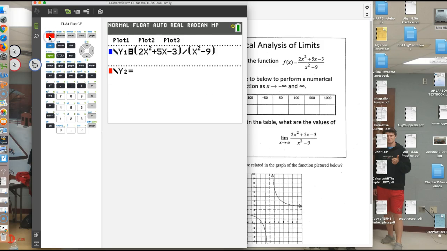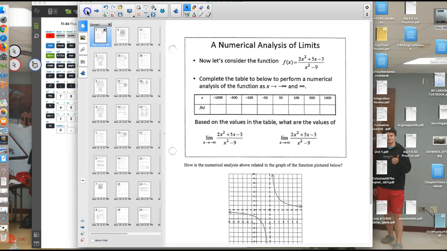The other thing I want you to enter is the function that we're going to look at about 5 times today. We're going to look at this rational function. A rational function is a polynomial over a polynomial. So I want you to enter that. If you can't see it, it's also at the very top of the yellow page. We'll go ahead and get that locked and loaded, because if we create all the tables from scratch, it'll take us forever. All right, so are we ready? We've got table set to ask, and then we have our function entered. And if you missed that, again, it's on the top of every page.